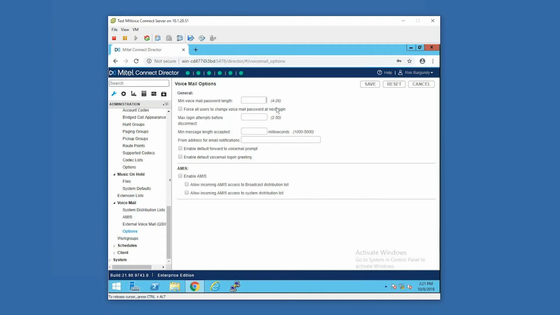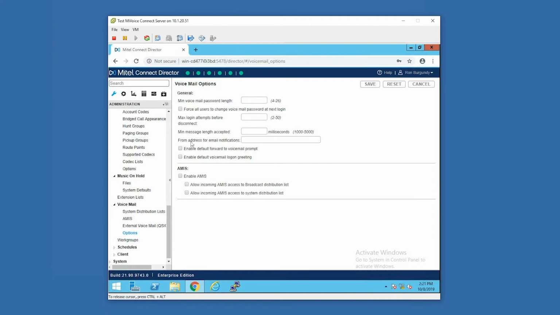So if you want to have a more secure, lengthier voicemail password, you can define that here, and you can also have it set so that it disconnects anyone who goes to check their voicemail a certain number of times and doesn't have the right password, right? And different things like the message length that's accepted, which is defined in milliseconds, right?